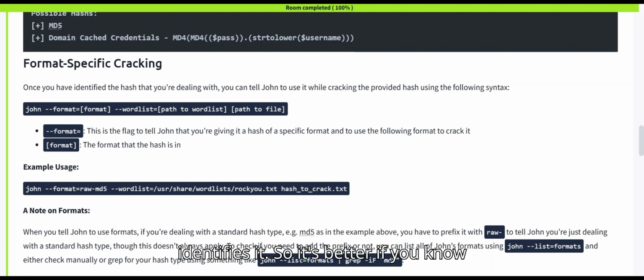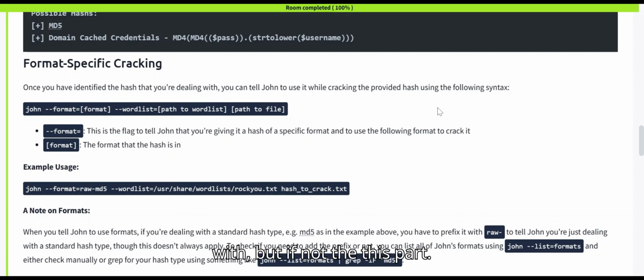So it's better if you know the specific hash type you're dealing with.